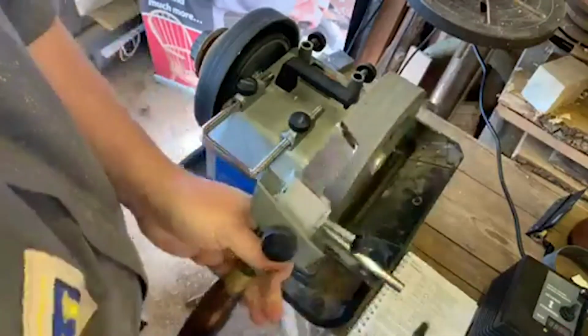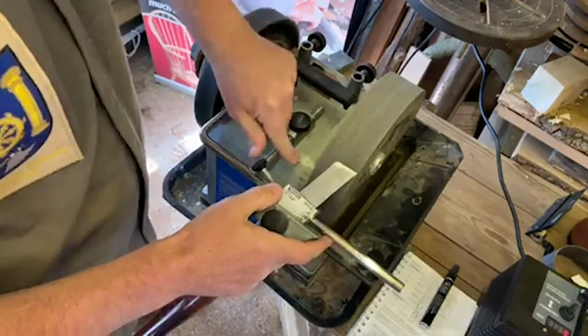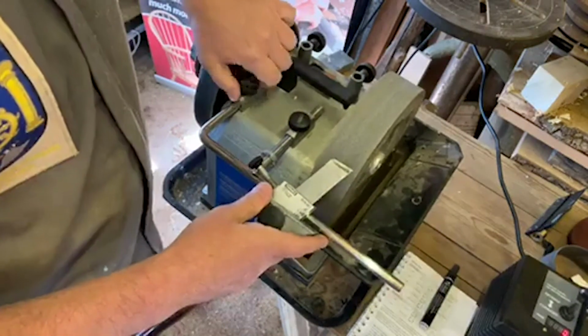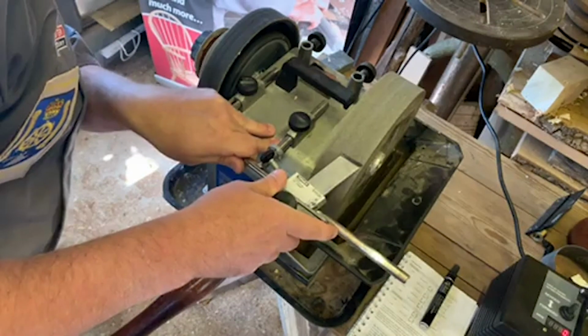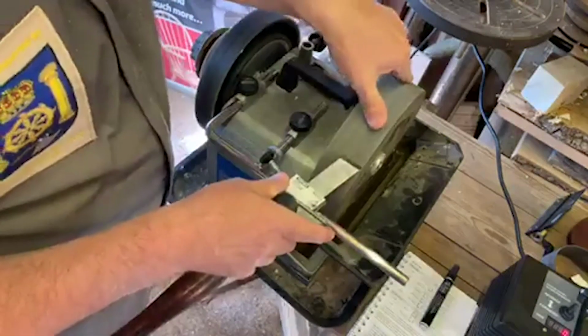Little bit of pen on there. Set it by eye first. Now the bar is going to go a lot closer than it has been for gouges. So there, now let's try that one. I think that's going to be pretty close.